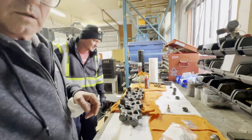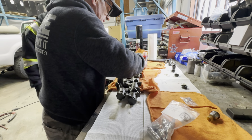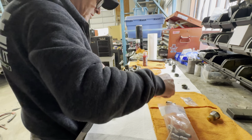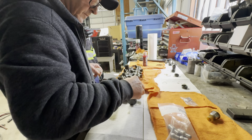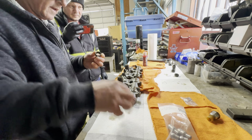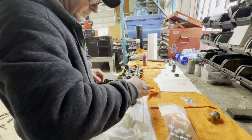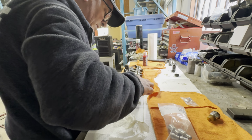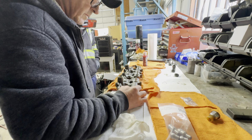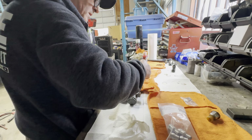Okay, and now we're gonna install the new nipple caps. So just like that goes on, every one. Make sure it's nice and straight, because otherwise your socket won't go on it. Okay, so we have 4 in, and I like to use the same nut, putting it in from the same hole it came out. That's why I put them like this. Okay, that's the hole. There we go. You want to make sure it goes nice, smooth, right? And you push it down all the way by hand. And then we torque.